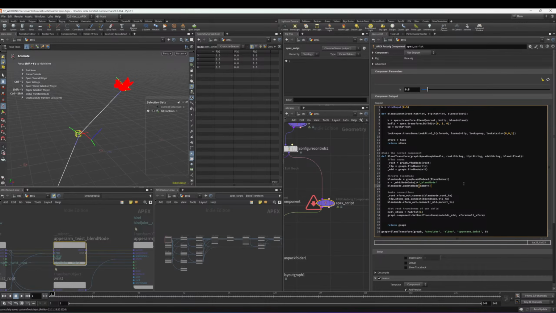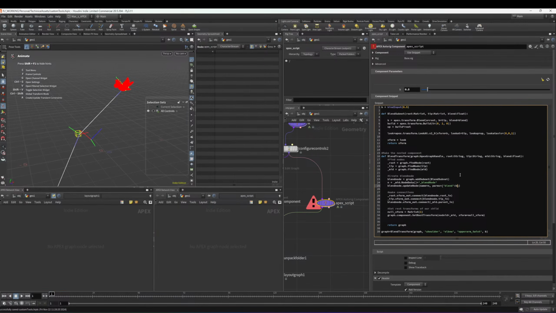So what does that look like? It's actually not too bad. We actually just set this up within this update node here, right? So within the update node, we're just going to say params or parameters is equal to, and we want curly brackets, and we're going to want to find the blend value. So this is the syntax here. So we're going to say B.